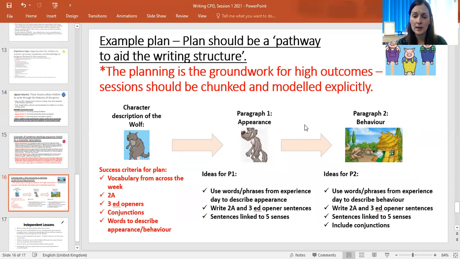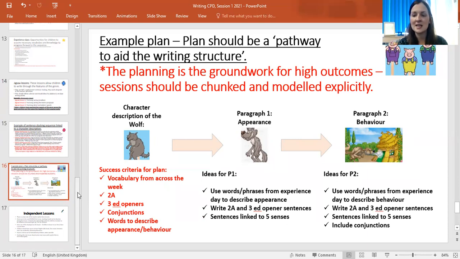So planning is one we will come back to, but it definitely needs to be a pathway to aid the writing structure. So again, children can see that write unfolding almost. So please make sure that you consider that now when you're planning, rather than just disjointed boxes all the way around. It might be that rather than having success criteria on the plan, it's up on the board, and children have got that pathway, but then they're expected to write around different ideas as modelled by the teacher. So model, apply, and again, plans are not lessons where children just go and plan. They need to be modelled and chunked.